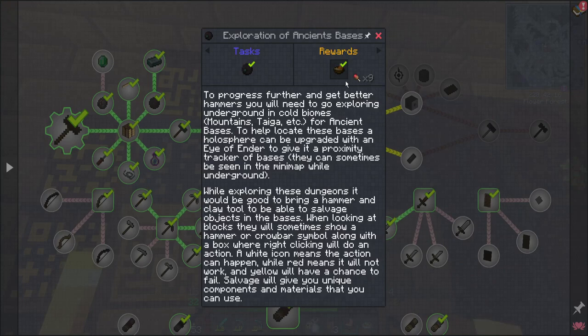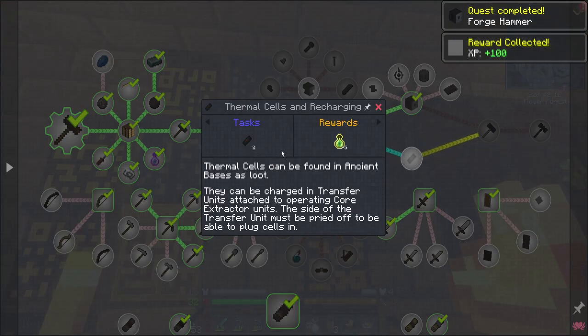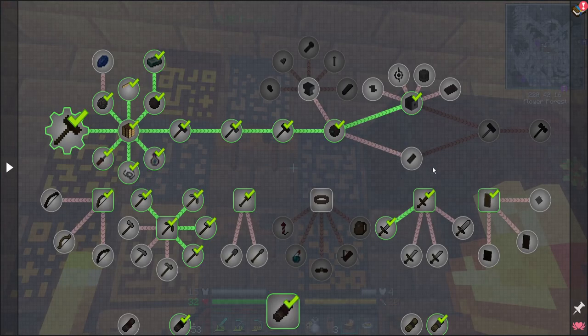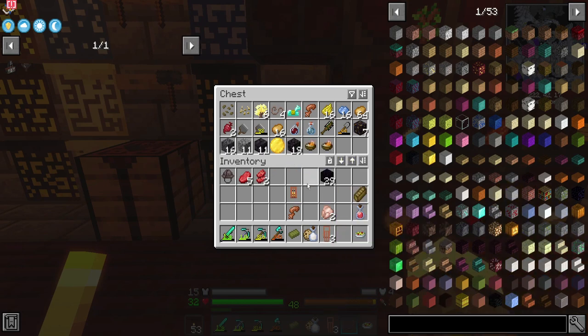Okay, so let's go ahead and grab seafood soup, okay. Forge hammer can be found at ancient bases where it can be used to create higher tier gear. Okay. Then a workbench or a forge workbench can be used with it. Activate the hammer. It must be powered with two filled thermal cells or inserted on the sides with a right click. Accessories can then be added to the other two sides. Thermal cells can be found in ancient bases as loot. They can be charged in the transfer units attached to operating core extractor units. The side of the transfer unit must be pried off to be able to plug cells in. Gotcha then. All right, let's go ahead and throw seafood soup away.